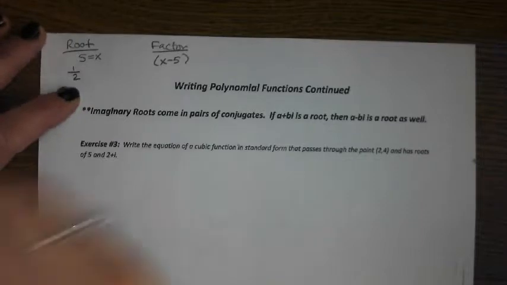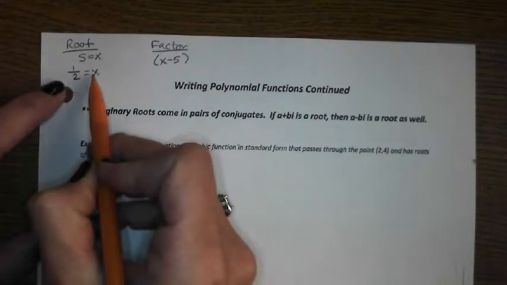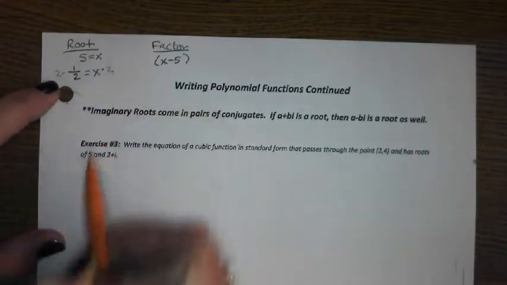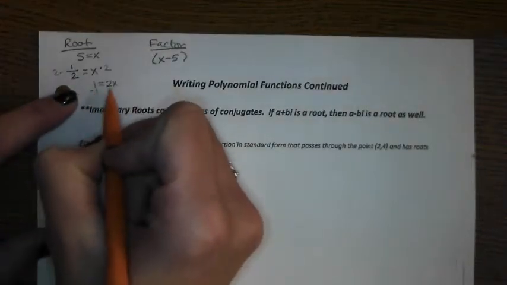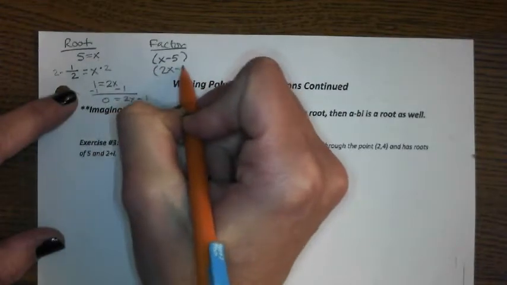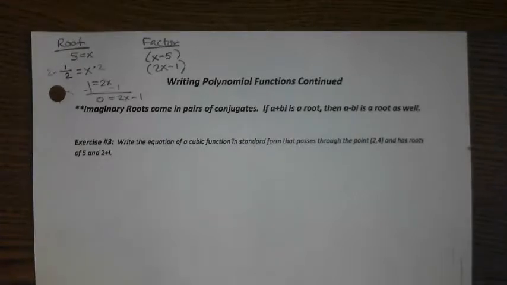So Maggie's obviously pretty good at thinking that through in her head, but that's tough to do for most people, okay? So the reason I'm showing you this reverse teeing it up process is because think about if we wanted to get this equal to 0: multiply by 2 on both sides first, which would leave you with 1 equals 2x, and then subtract the 1 over, so you'd have 0 equals 2x minus 1. That's your factor. Does that make sense? When it's a whole number, it's so much easier. You're like, oh, just flip the sign. If it's a fraction, you've got to think through that process and actually get it equal to 0 without having fractions involved.